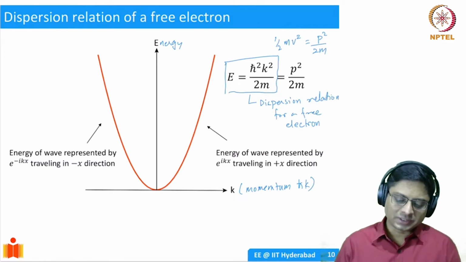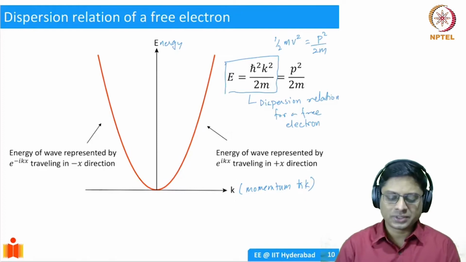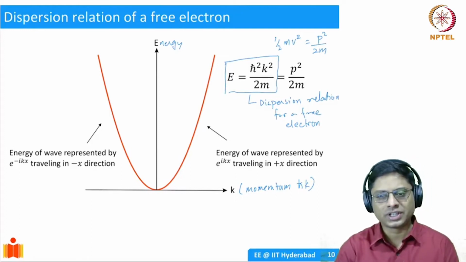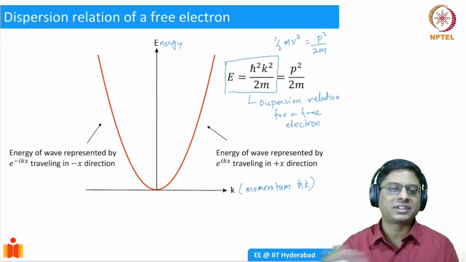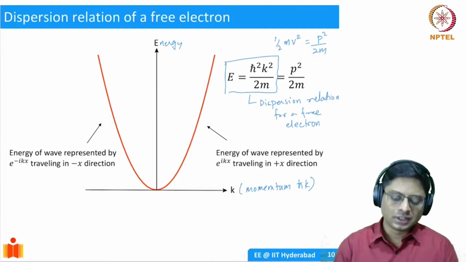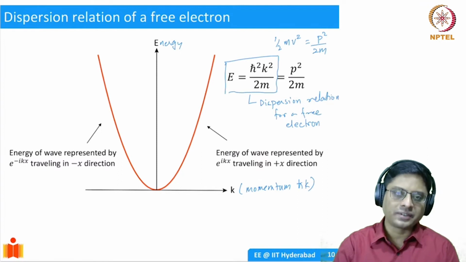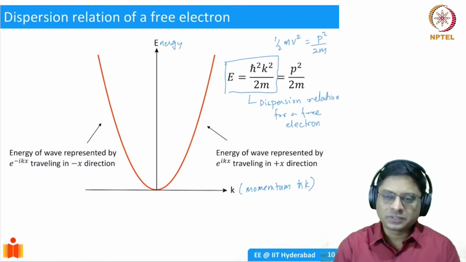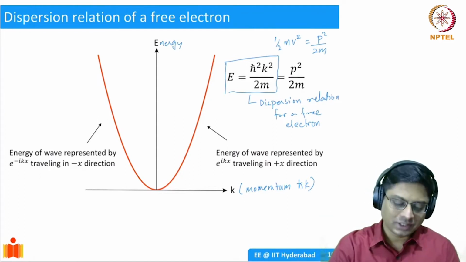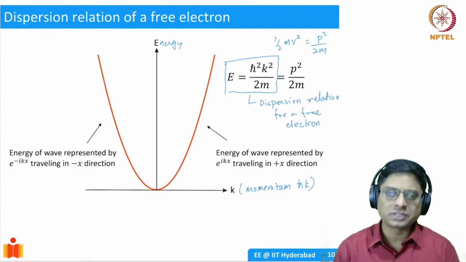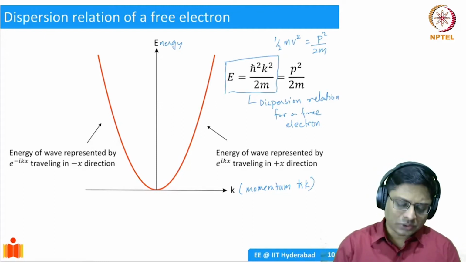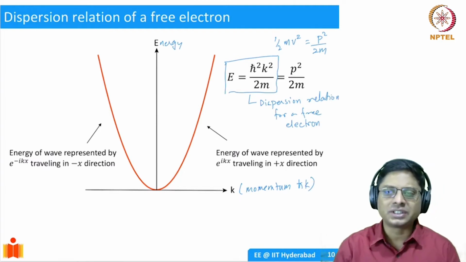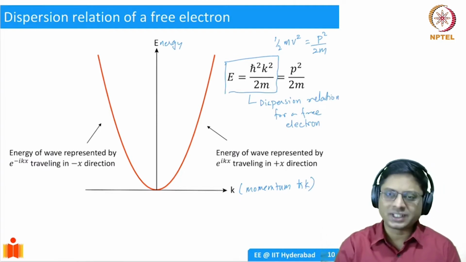What this is telling you is that if you have a positive k, it's essentially capturing how the energy is changing for a wave which is propagating in the plus x direction, exponential ikx. As you change k, the energy is continuously changing. Okay? For every small change, there will be a continuous change in energy. This is an important characteristic. Similarly, for the negative k, we are essentially talking about a wave which is propagating in the negative x direction, and it also has energy which is changing continuously. And since k² is there, it's basically a mirror image.